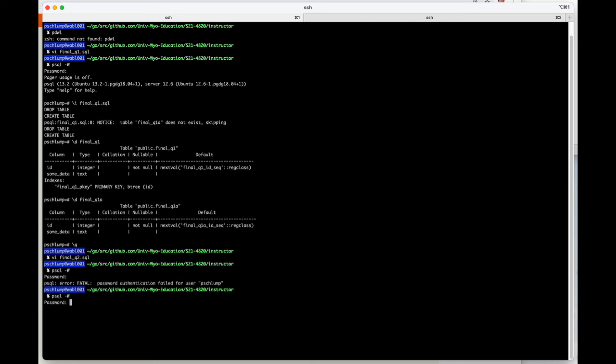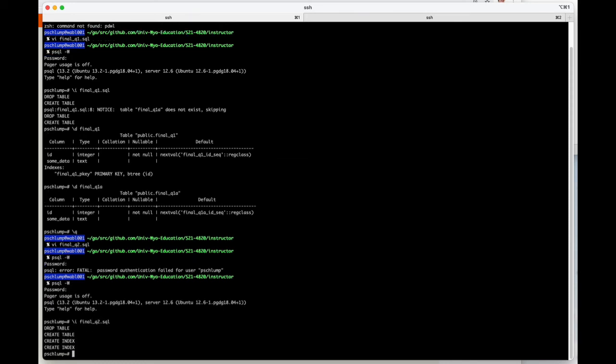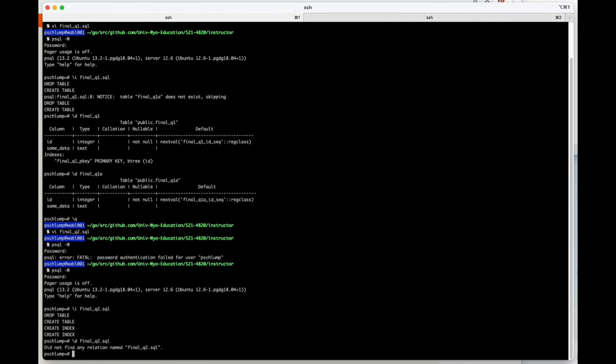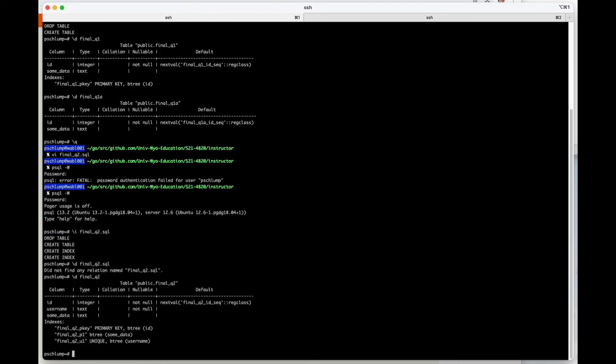Oops. If I type my password right. Okay, so this has a unique index, a non-unique index, and a primary key.